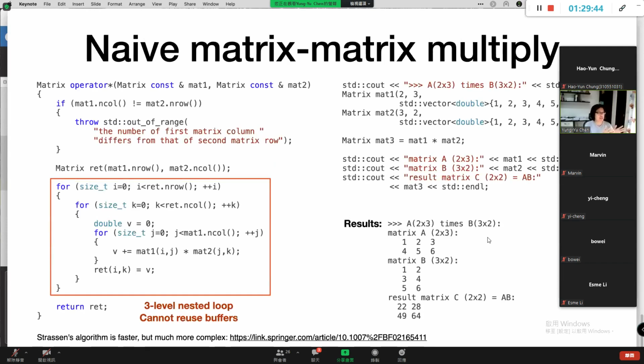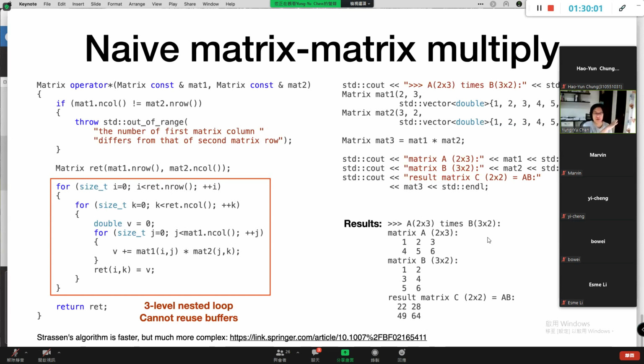Let's go with the naive algorithm for the matrix multiplication. Okay, so this is a kernel. Well, actually, this line is a kernel, but we do have a three-level nested loop. That's why it is n-cubed.